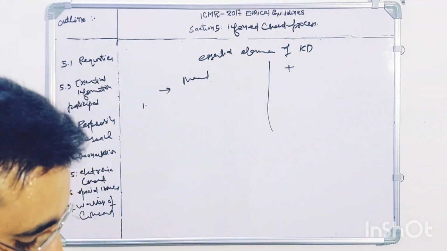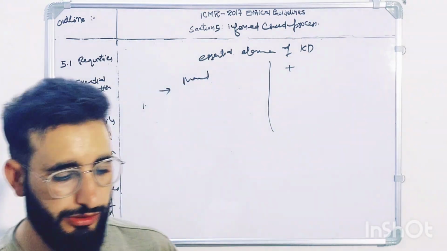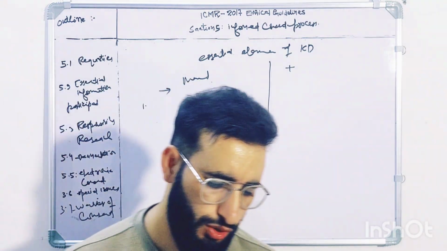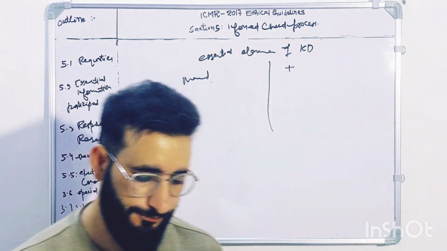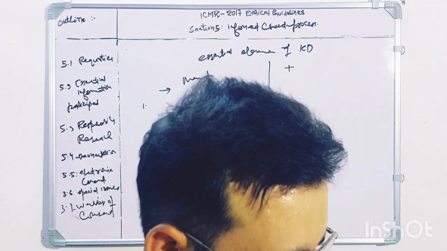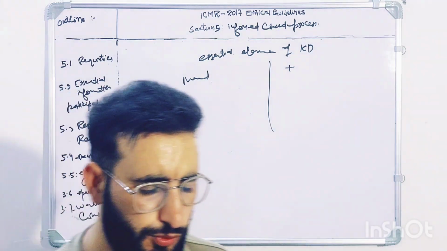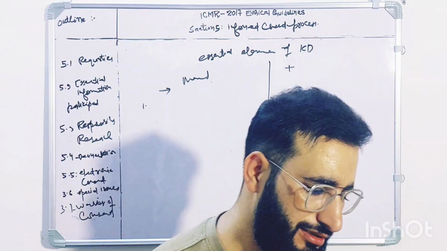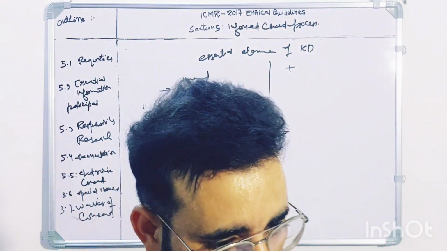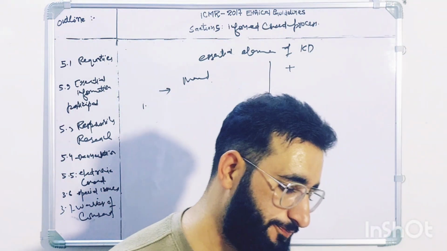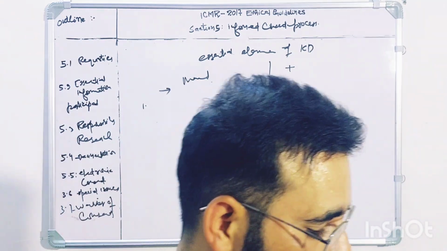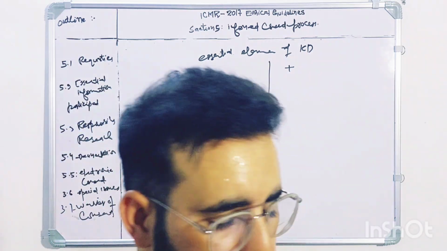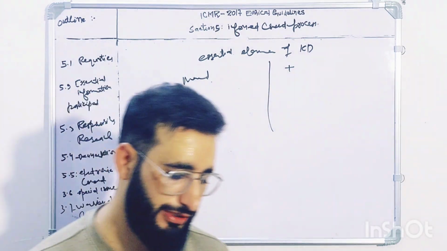And in addition to these mandatory elements, there are other things which should also be included in the ICD. The first thing is any alternate procedure or course of treatment that may be advantageous to the participant. And if there is any chance or possibility that the research could lead to stigmatization of research participants, for example HIV and genetic disorders, then we also have to cover insurance coverage, if any, for research-related harm.